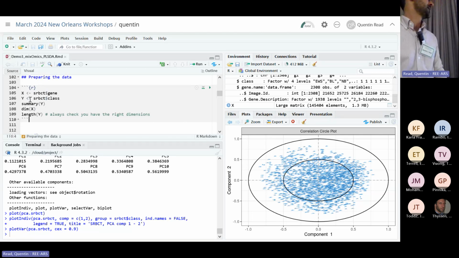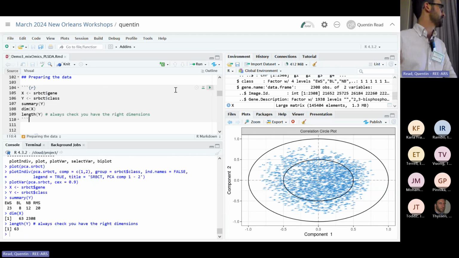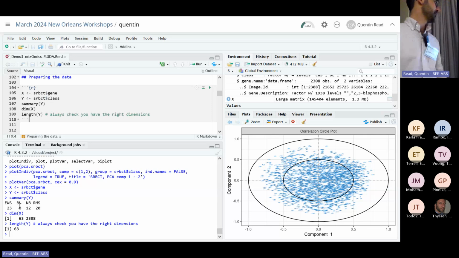So basically we're making our X and Y objects from this demo data. If you do summary on this vector, it gives you the table of counts for each of the 4 groups, which is exactly what we thought it would be. You can see our dimensions of X, correct, 63 rows, and our Y also has 63.